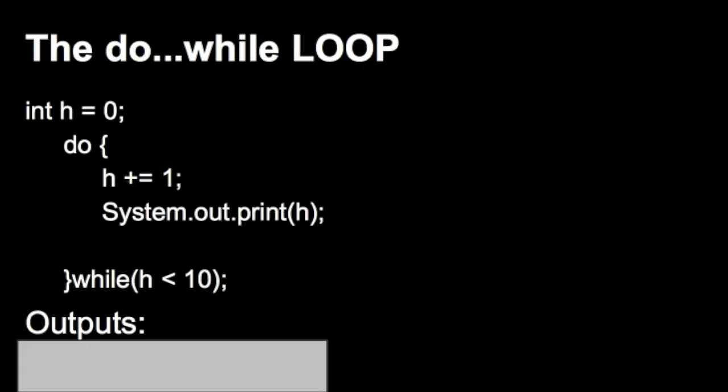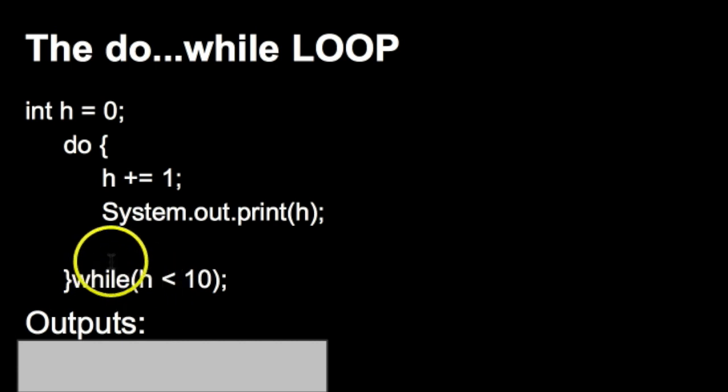The next thing we're going to talk about is the do while loop. The do while loop is very similar to the while loop, but again, the syntax is a little bit different. So we have our initialization, which says int h is equal to 0. The do while loop has a syntax that looks like this: you have your identifier do with your opening and closing braces, and then your termination condition happens after, right here.